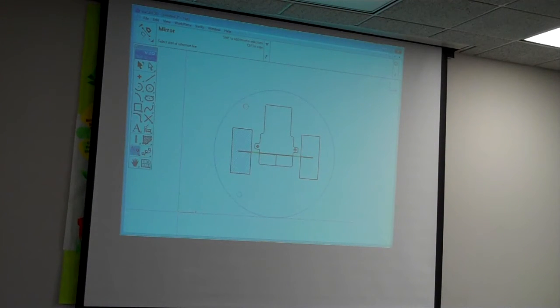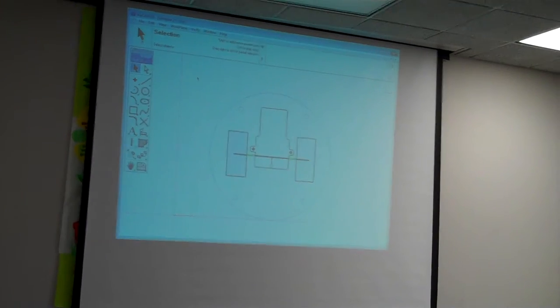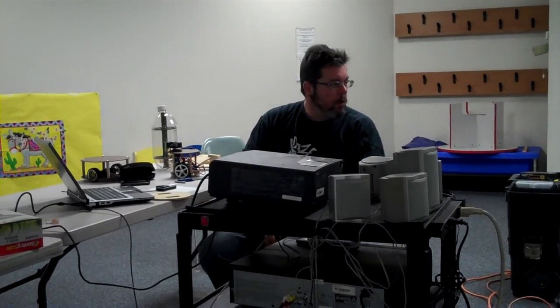So now we have two. So now we'll select both of them. We'll do that same thing, mirroring. Oh, wait, yeah. Make J. J to the rescue again. All right, so now we've got actually 4 circles here. We can only see 2, right, because we pasted. But now we're going to mirror along this axis. So there we go. So now we can be assured that all 4 of those circles are exactly the same, and they're equidistant from the center of the robot. And in this robot, that's important because we want it to spin exactly on the center.